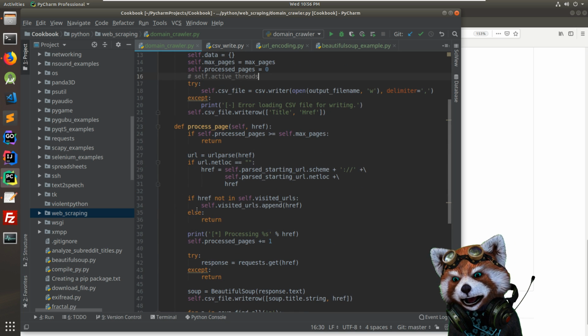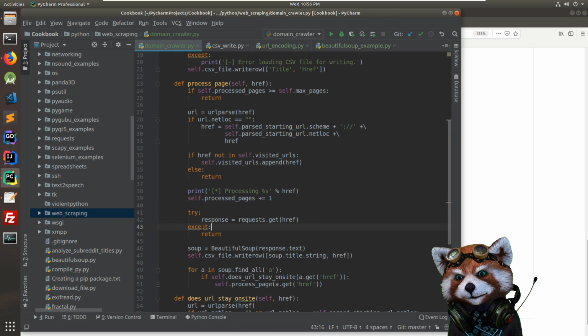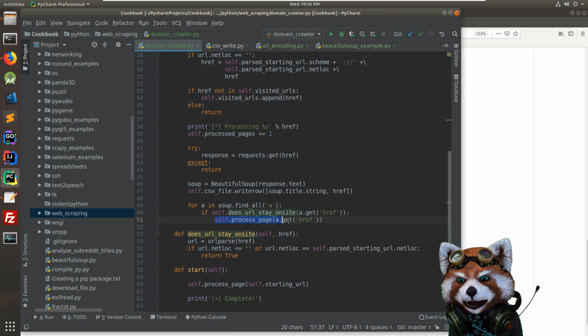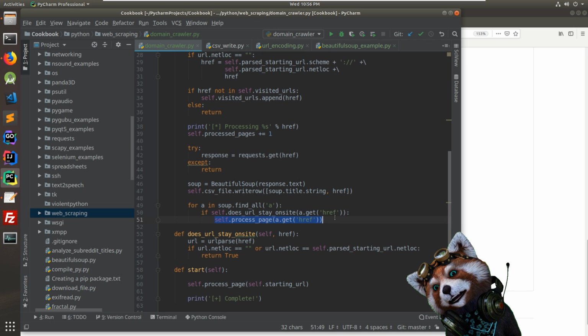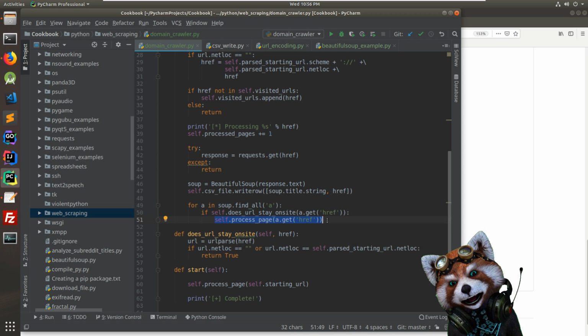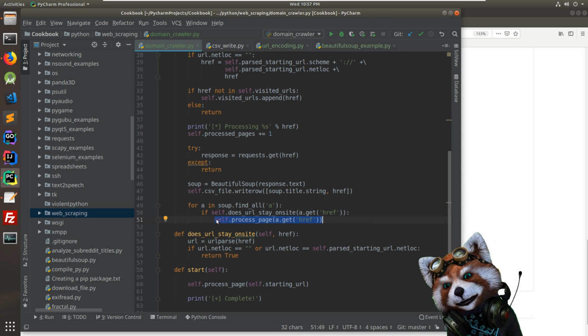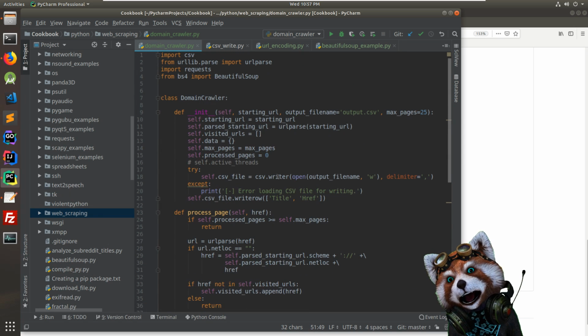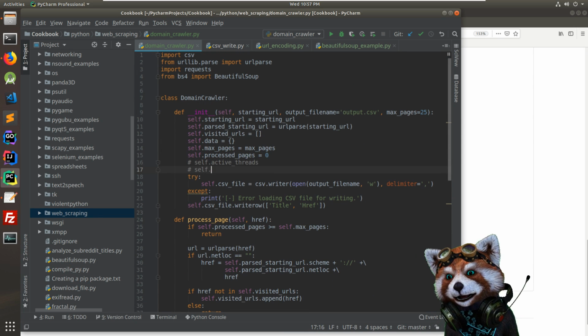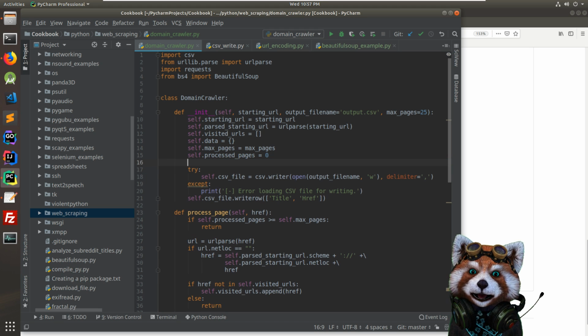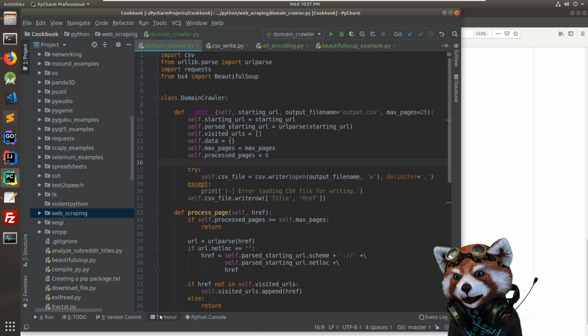Then right before I call another process page, I would check whether the number of active threads has already been reached, and if so, wait until the active thread count is not too high, and then go ahead and process. And I'd have a max number of threads, self.max_threads. So I think that's how I would do it.